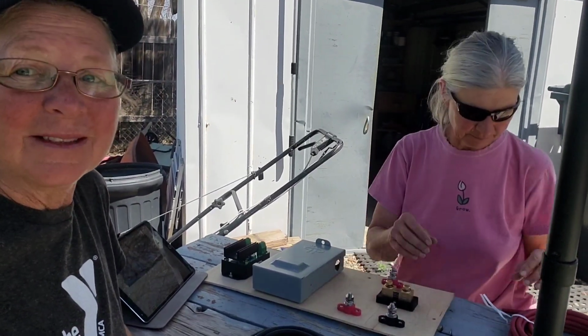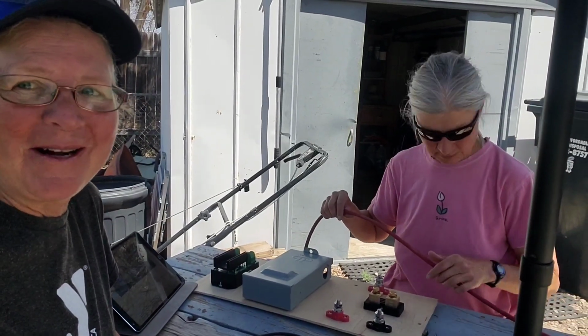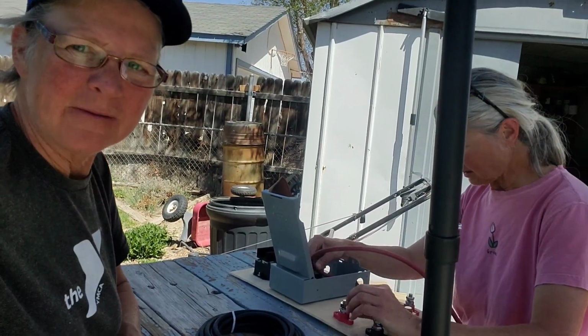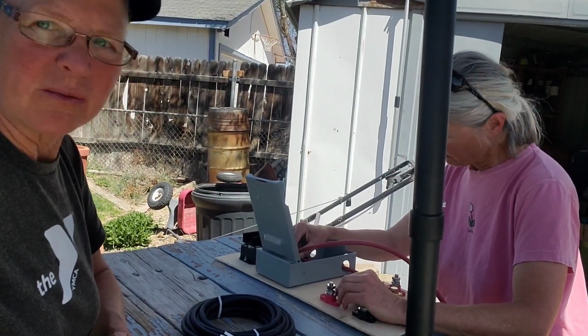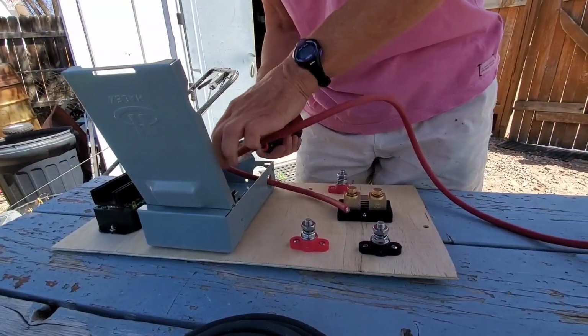Yep, so it's going to be interesting. Yeah, it all sounds easier than it is. This is so complicated. We're starting with the positive, which is the red wire first. We're going to get all of that done first.